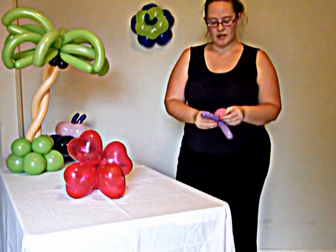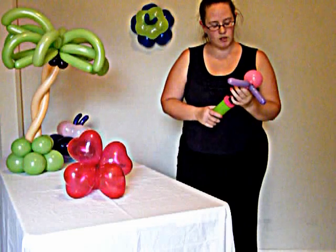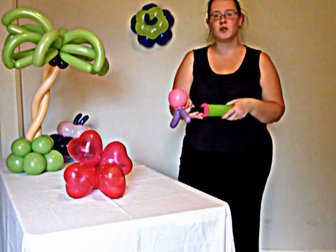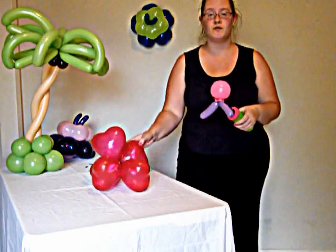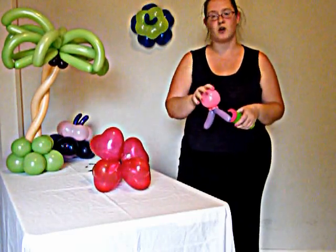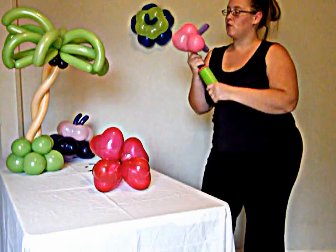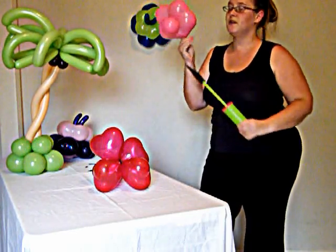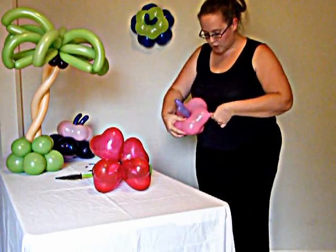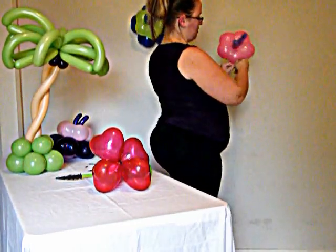And then I'm going to take the neck of my blossom. I'm going to put 11 to 12 pumps into it. Also depends on how big you inflate these. I don't recommend going over 6 pumps on these because then they can pop when you're trying to assemble this onto it. So we're going to do 1, 2, 3, 4, 5, 6, 7, 8, 9, 10, 11. I'll stick with that one. And then I'm going to pull it a little bit to fill this part out. I'm going to tie it off.